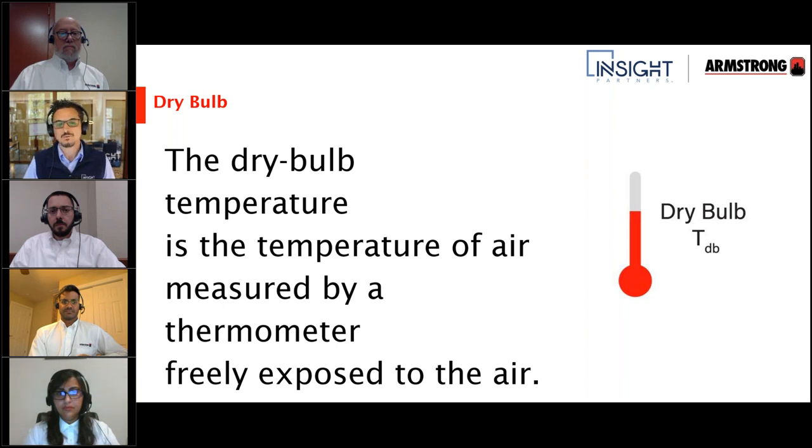So we'll start out with dry bulb, which is the easiest. Dry bulb is the temperature of air measured by a thermometer. Basically, if you walk out on your porch and you have a little thermometer or temperature reader out there, that's the dry bulb temperature, right? Today up here in the mountains it was 30 when I got up, and it's probably 40 degrees right now. That's the dry bulb temperature, so that's easy enough.